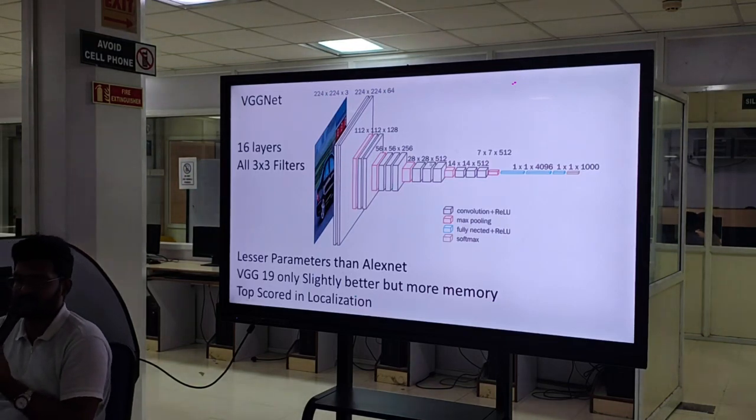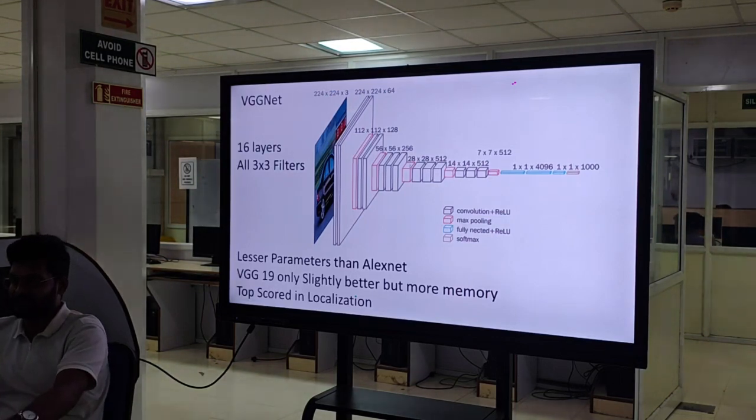And if you see this structure, it's one of the famous structures which people can use. The architecture seems very intuitive, and it works for most of the problems. So what they have done is created 2 convolutions followed by max pool, 2 convolutions followed by max pool. After that, they go with 3 convolutions followed by max pool, 3 and 1 max pool, and 3 and 1 max pool. So they use 5 sets of max pooling, with two sets of convolution and then three sets.